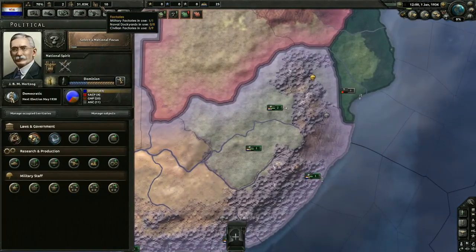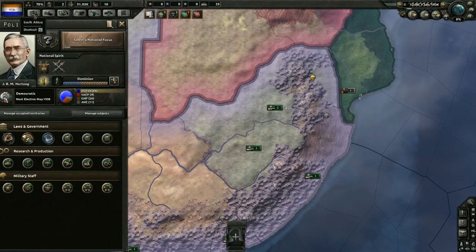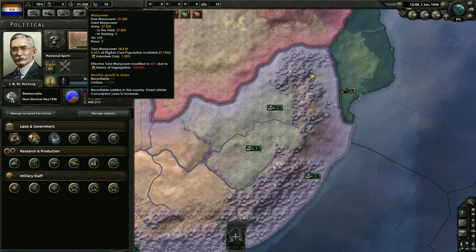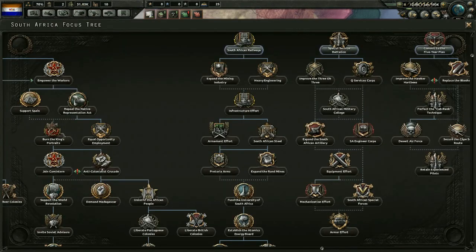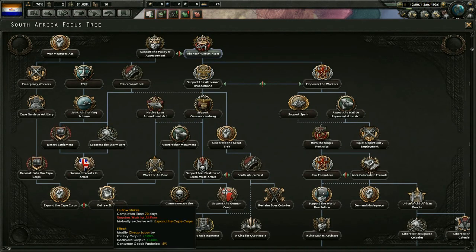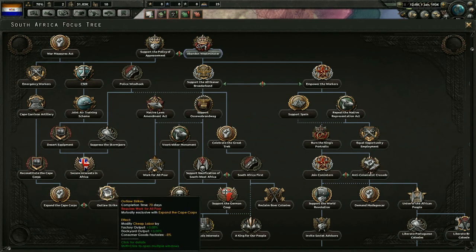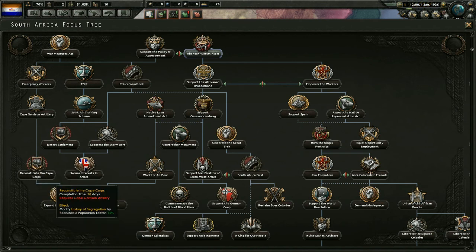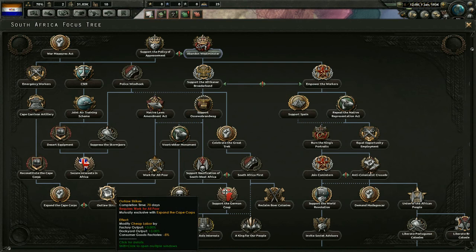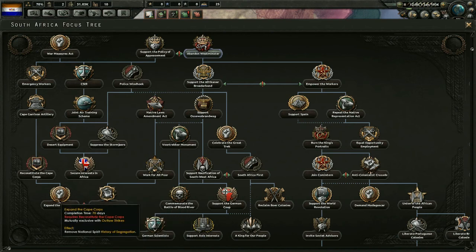Now, let's first check our country and see what our weaknesses and strengths are. We have low manpower, first of all. There are ways to remove the manpower maluses in the focus tree, but it is mutually exclusive with this side. So I don't really like going for the extra manpower. I mean, the consumer goods factories here is pretty good, like -5%. You also get some factory output. I don't think you should go for the manpower route.